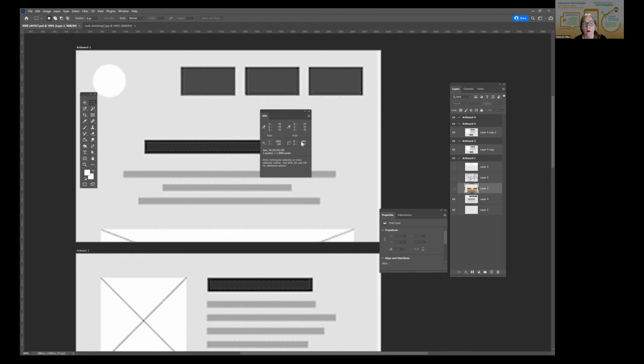So now I know my square is 464, and you might want to write this down. 464 by 252. So when I Control D to get rid of those marching ants, if I come up here to fixed, I can say the width is 464 by 252.